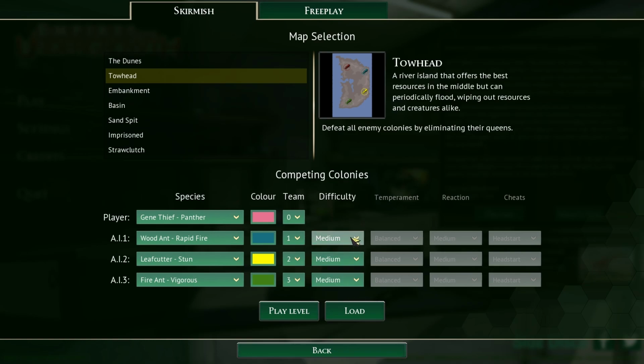We're going to go on custom difficulty, and everything has to be fighting each other. The temperament is balanced for everybody. The reaction time is going to be fast. On the cheats, they are a cheater, so they just get little buffs and bonuses above what we do. And we're doing it on Towhead. This is it. That's all that you need. Jump in, have fun, and try to kill it off. Now, let's go, and I will continue to explain as we get in.